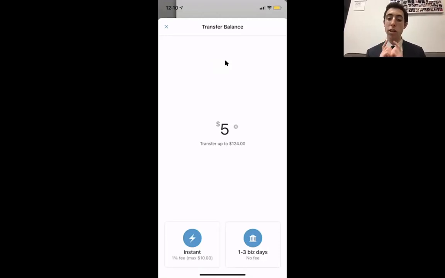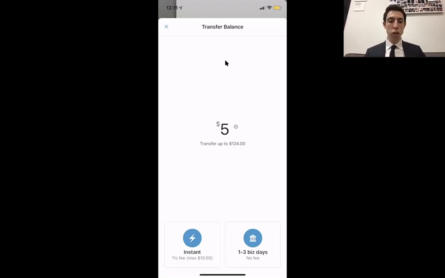It's important to note that when you're paying someone using Venmo, it will first take the money from your Venmo balance. Once that comes down to 0, then it will take money from your debit card, your credit card, or your bank account, whatever you have hooked up to your account. So it will first drain down the $124 that Joe has in his account. Once he gets to 0, then the remaining transactions that he participates in will come from the account or credit or debit card that he has connected to this Venmo account. So that's important to keep in mind.